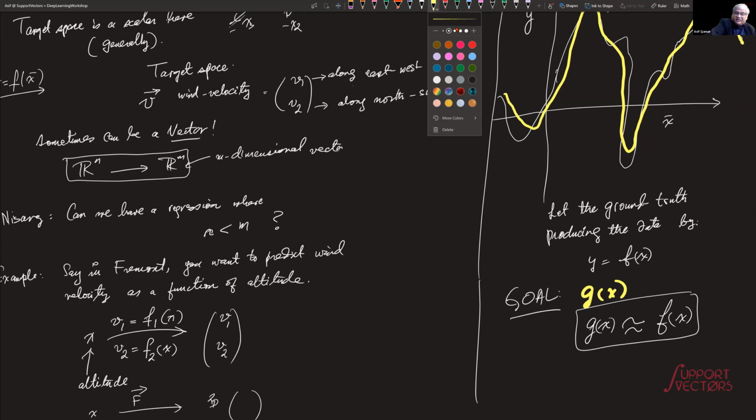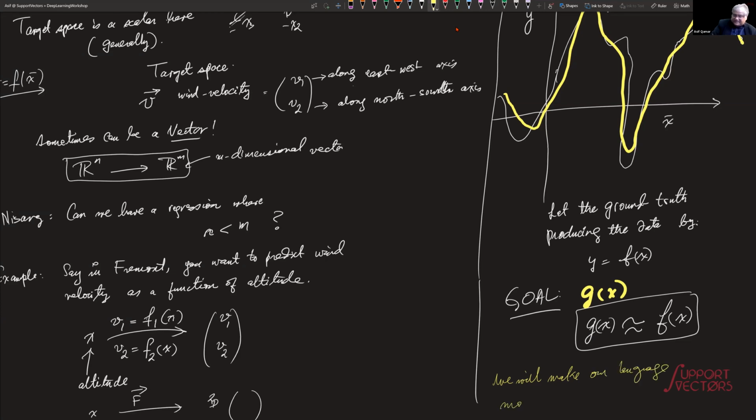So we'll quantify this word more into precise language. Let me write it down. We will make our language more mathematically precise. And mathematics is just common sense encoded, so do not be worried about it. We'll do that, the language of approximation. My handwriting is atrocious. But at this moment, let us say that we want to find g. How do we do g?